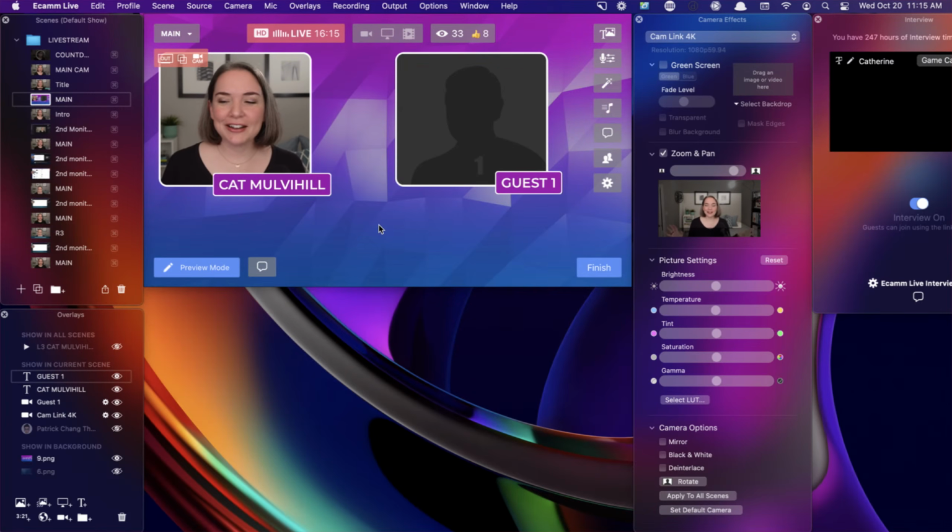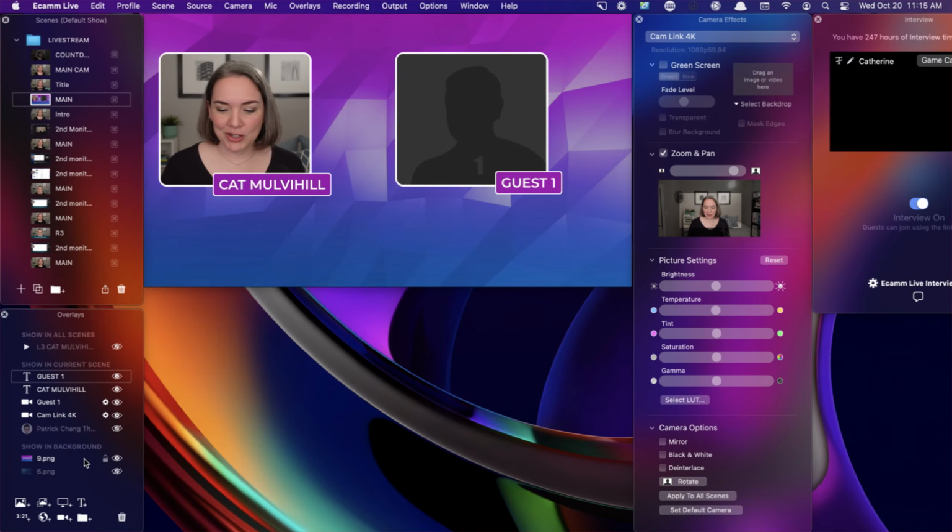Okay, so we've got a couple of these set up. The other thing you can do, which is just absolutely incredible, is you can actually group these together so that you can move your overlays together, which is incredible. So first, I am actually going to lock this background. So I go to my overlays windows, I click on that little lock so that the background is locked. And now you'll see in this overlays window, there's a folder. So let's click on this folder.